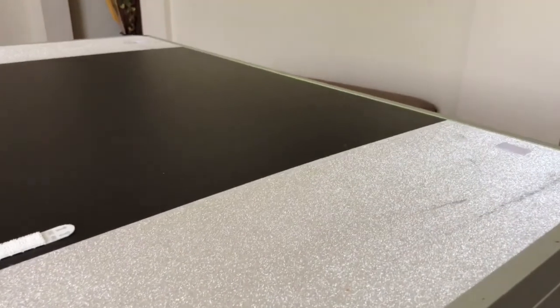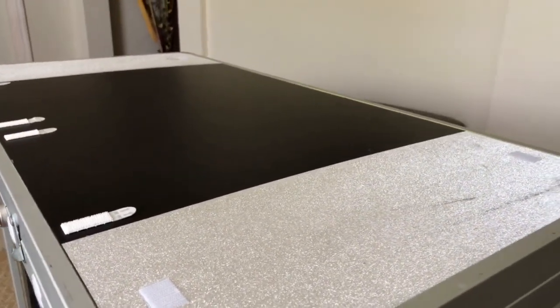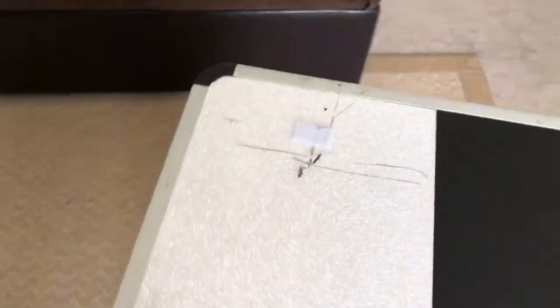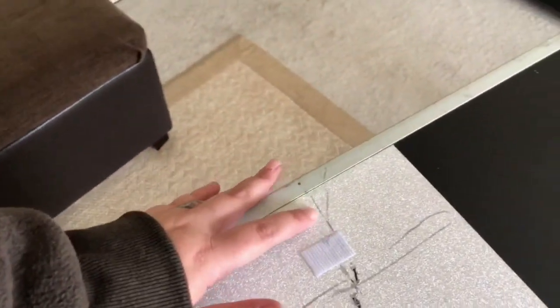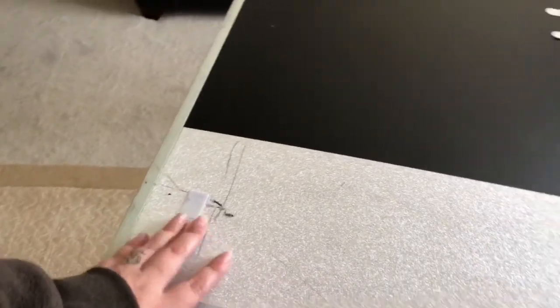I did originally cover the table and paint it — you can see there's kind of a green line. I did spray paint the lid, but just recently switched to contact paper I picked up at Walmart for about two or three dollars per roll. The contact paper does scuff very easily — I've only had it on a couple of weeks and it's already a little damaged.